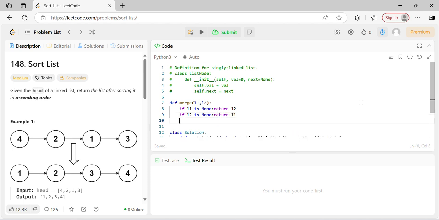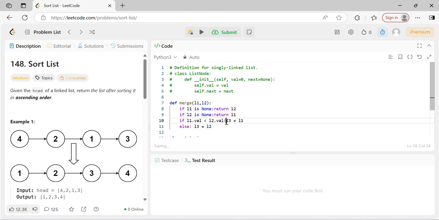Otherwise, both of them are not none, so one of them must be smaller. If L1 dot value is less than L2 dot value, we need a head element, so L3 equal to L1, else L3 equal to L2.